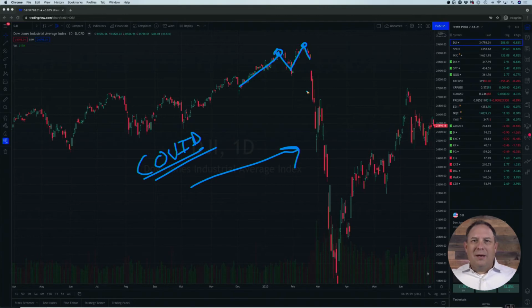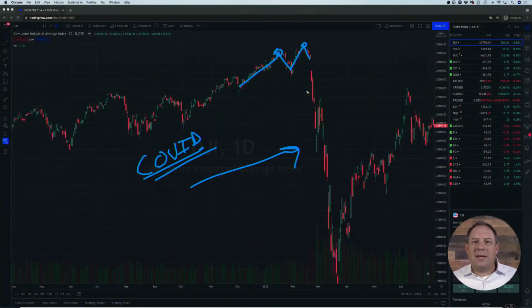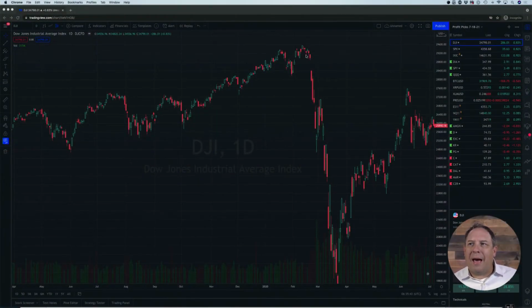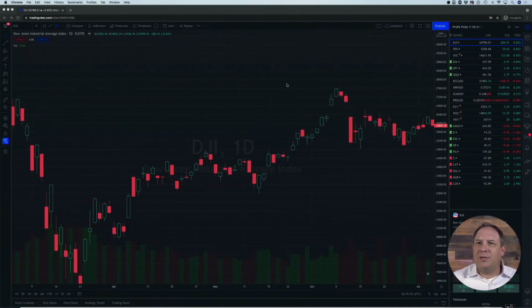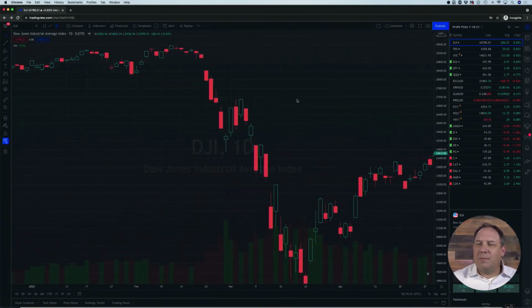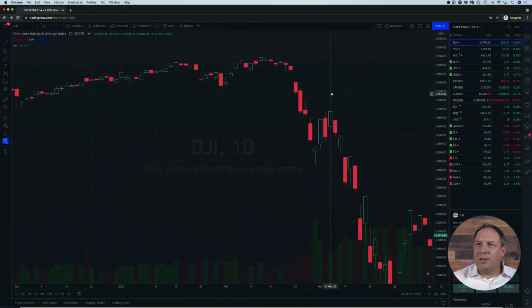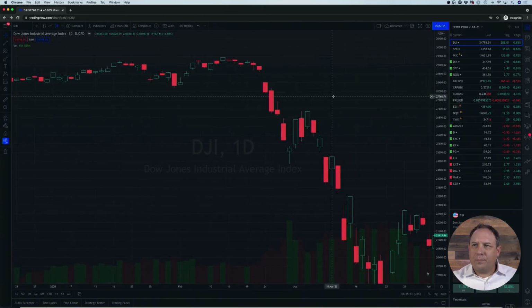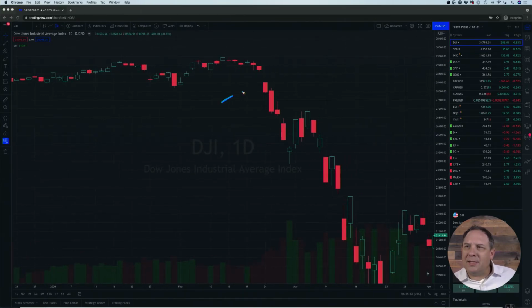People say, you know, technical analysis, how can it predict anything? Look, folks, I'm telling you right here, 2 weeks before we had the COVID crisis, what happened? We had a double top show up in the Dow Jones Industrial Average. Okay, watch what else happened here. We had a gap. Now let me zoom in on this so you can really see it, because this screen I'm monitoring on kind of makes it look small. But what a gap is, it's a space in price action.